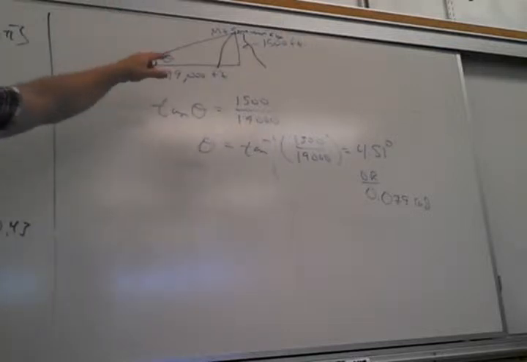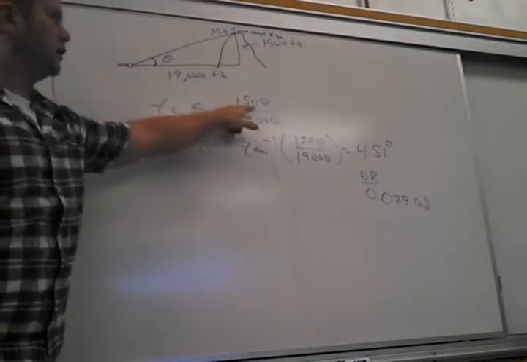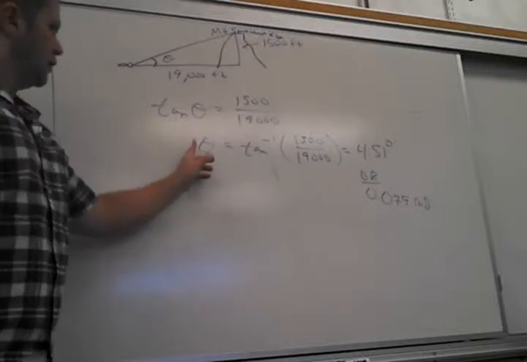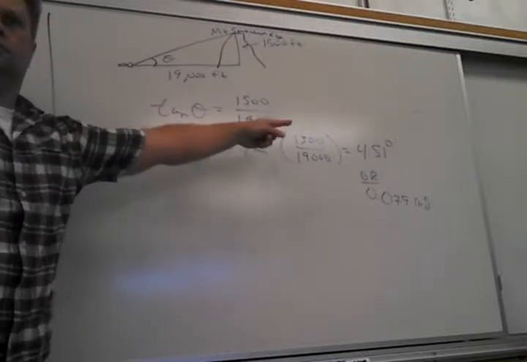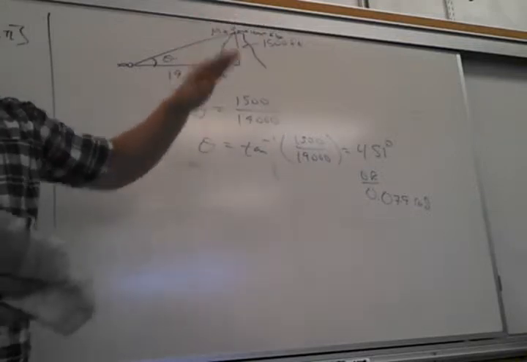So there will be some physical, visual problems. We've got to figure out the angle, but you should be at this point able to set up the correct ratio, and then you just have to go one extra step. Do the inverse trig function. Right? We haven't done that before this section, but now we will.